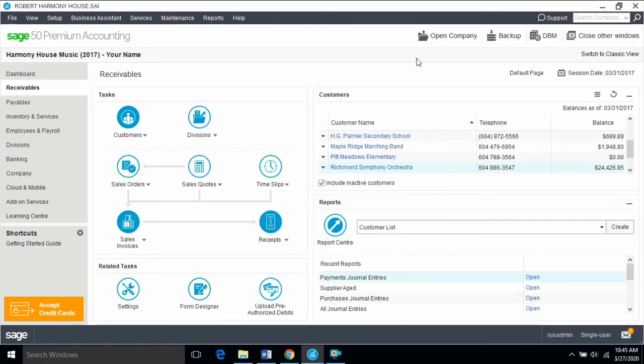This video is going to cover accounting for over-the-counter sales, which starts on 123. Read through the section there at the top, and second paragraph, where a cash register or point of sale system is in use, one-off sales transactions may be recorded in that system and receipted, and then a summary sales invoice input into Sage 50 Accounting at the end of the day.